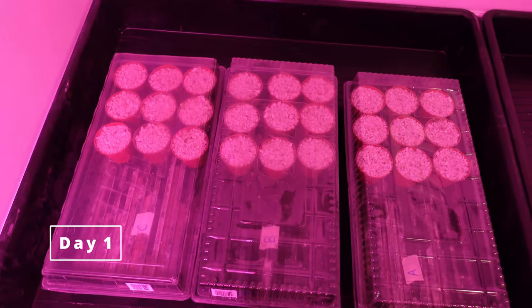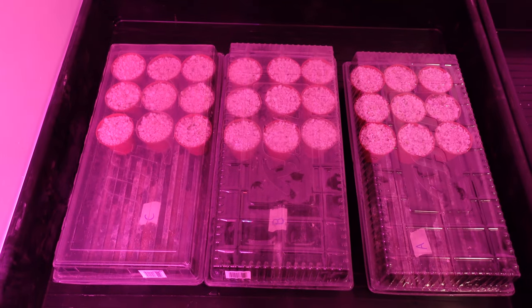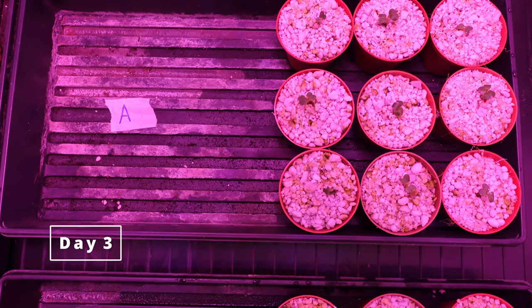The lighting will swap between my LED light setup with the positioning changing every day so that nothing is getting more light, less light, cold spots, hot spots. I'm trying to do as much here as I can to make this test as neutral as possible. As you can see, next up here, day number one — all of the plants are now underneath the LED grow light inside of trays and they're kept separate.